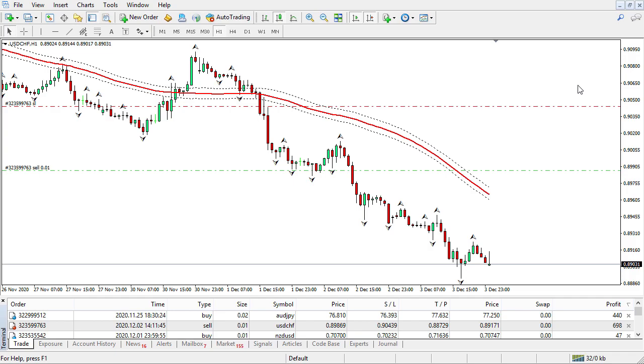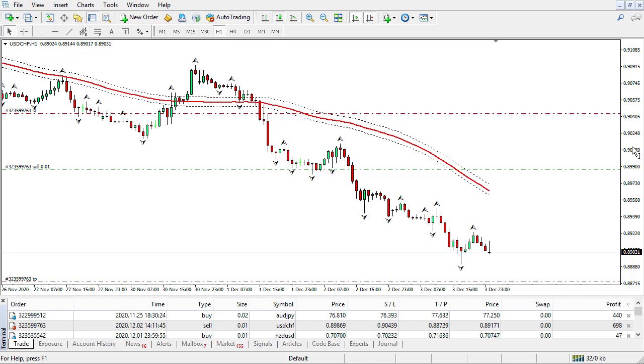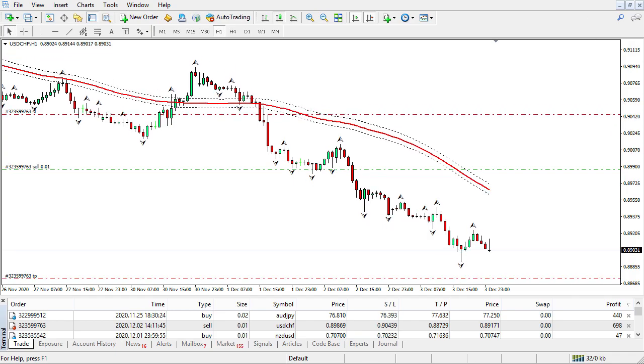On the 1-hour chart of the USD CHF currency pair, price had already crossed and closed below the 360 period simple moving averages. Therefore, I only needed to wait for price action to lead to the formation of a down fractal, which would help me to identify the exact price level where I would be getting into the market with a short trading position on this currency pair after its successful bearish price crossover. And that's exactly what happened a couple of hours later.